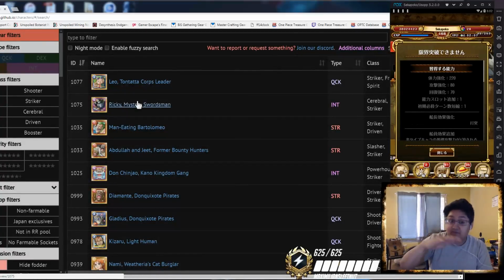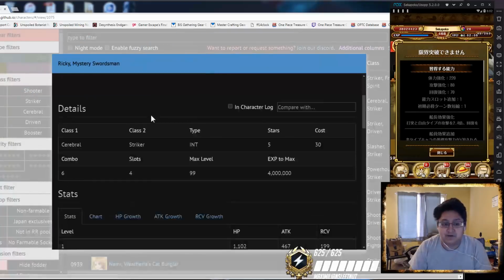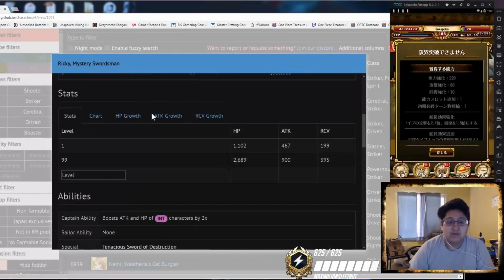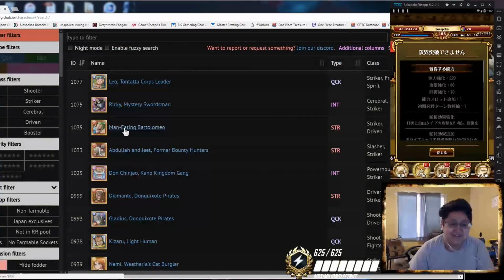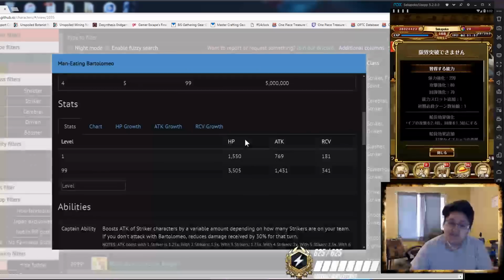Even though everything's perfect on the limit break, I just cannot figure out why I would use that unit. Ricky, unit sucks. Don't get a limit break. I don't even want to go into it. Unit sucks. Next unit is going to be Barto.